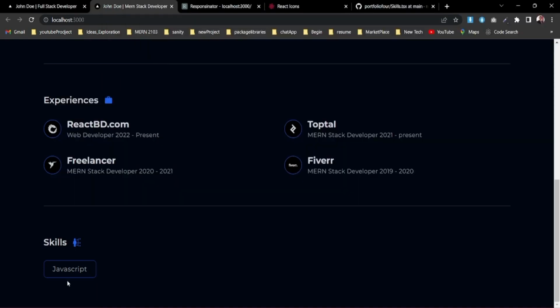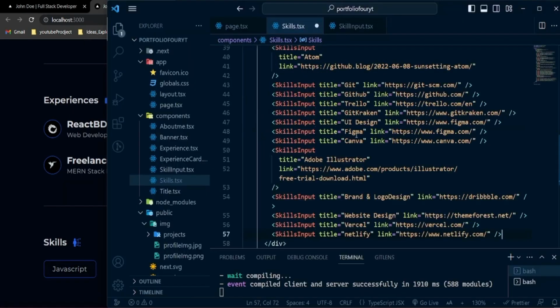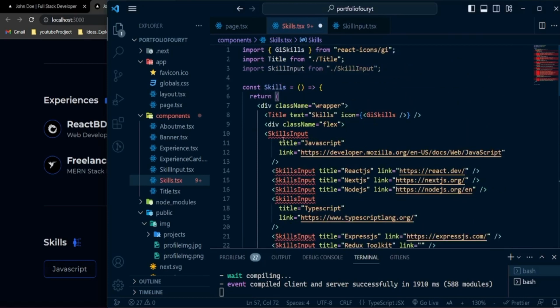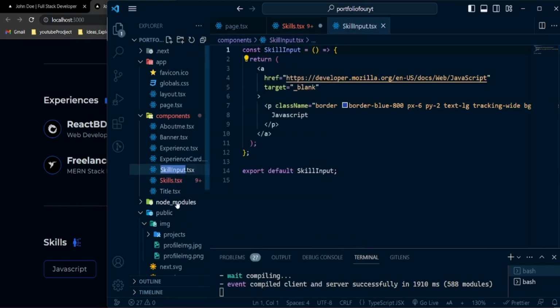Now after saving, it's the similar things we are seeing, and now we need to pass everything as props like the way we did it. So now I'm gonna just copy paste the other things which I have done. Oops, in my previous file it's skills. I think it's skills. So what I'm gonna do, I'm gonna just change the name to skills input.